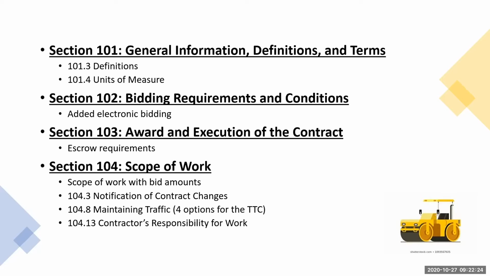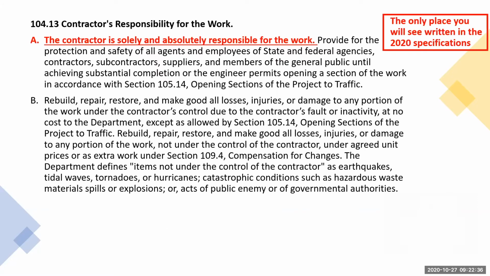104.13, contractor roles and responsibilities. I know that was 104.15. We did not make significant changes to that particular section as much as we cross-referenced that section in the 2016 quite a bit. So contractor sole for the work: rebuild, repair, restore, make good all losses, injuries. So rather than making the statement that remove and replace, crack curb, remove and replace, those statements were removed because it's in 104.13. So the expectation is that it's the sole and absolute responsibility for the work until we accept it. And then there are provisions for open up to traffic prior to completion, for phasing. All that's been worked in there.